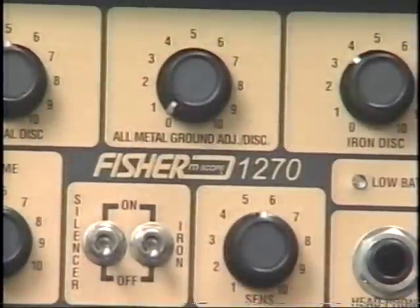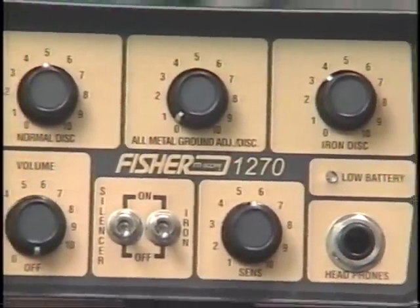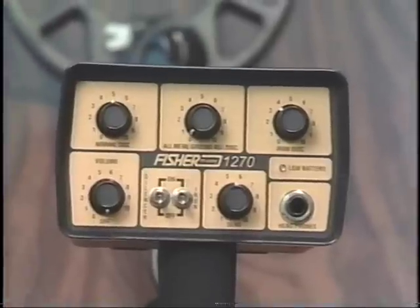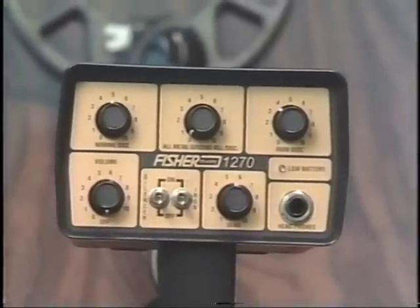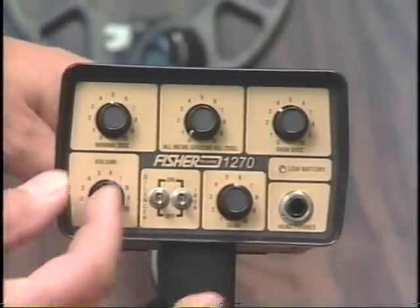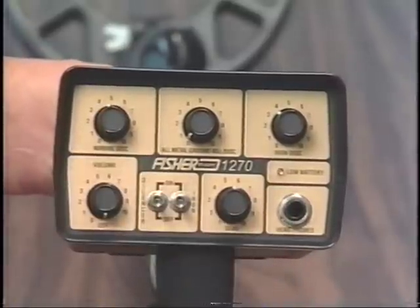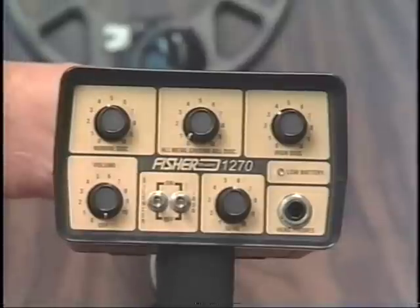Fisher has designed the 1270 to be a coin and relic machine. However, you have to set up your detector properly for the type of detecting you are doing. When coin shooting with your 1270, make normal disc your primary mode and knob for discrimination settings. The iron switch needs to be off. Use the silencer and sensitivity knobs at your own discretion.